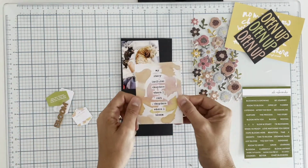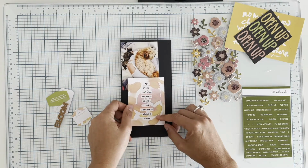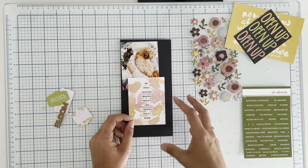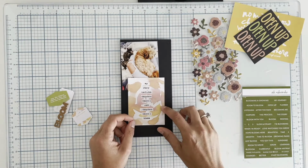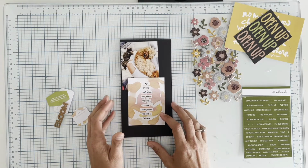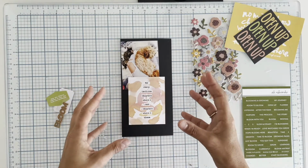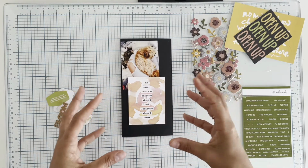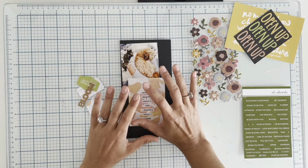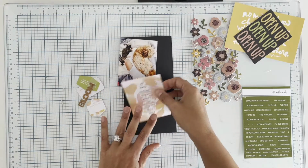I chose this story card because it says, "My story includes chapters where I rest and chapters where I bloom." I kind of feel like I have to be blooming always, like growing always, to be successful. And so this really resonated with me because there is a component to it where it's okay to rest as well. Sometimes we just need to kind of soak things in before doing things. There were days I was so overwhelmed I felt like I couldn't move because of everything that was going on. And so this really resonates with me.